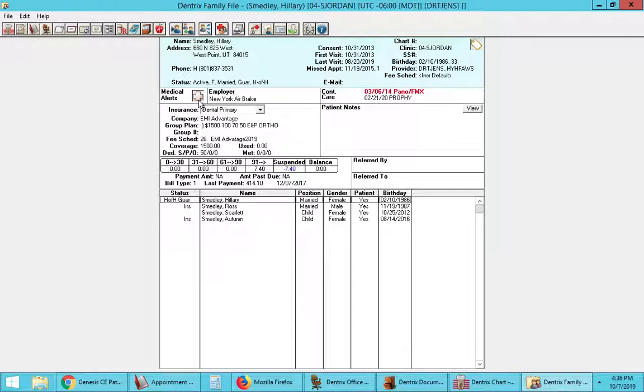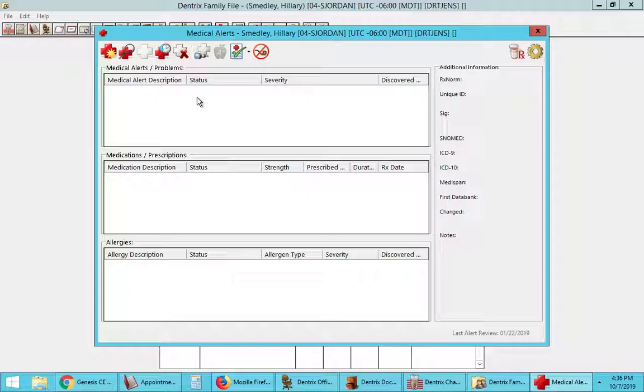This little red cross right here is currently white because I don't have any medical history or alerts in my file at the moment. So we're going to go ahead and log in here and add. Right here is how you can add a new medical alert. This one will let you search. This one will let you inactivate the alert. This one will show alert history. This one will delete. And this one is view active and inactive alerts, so you can see everything.